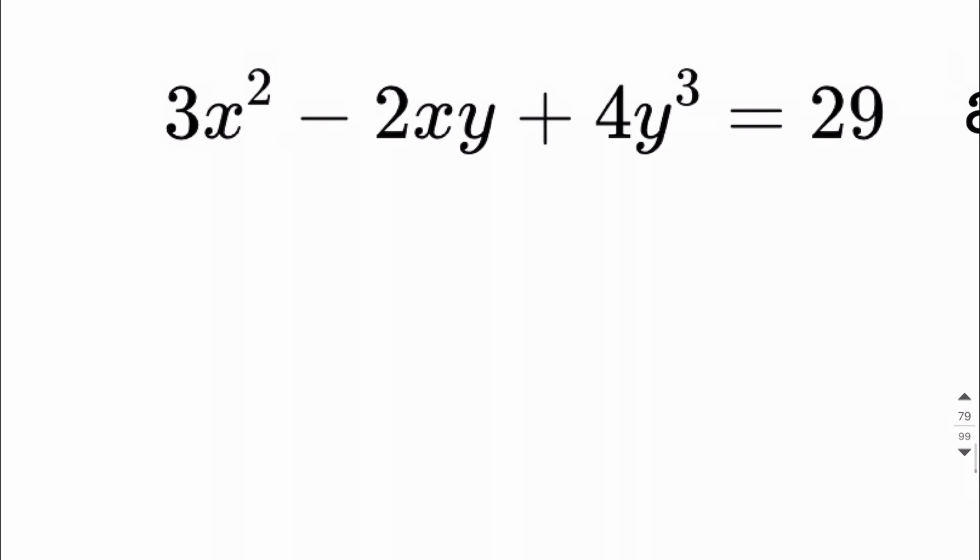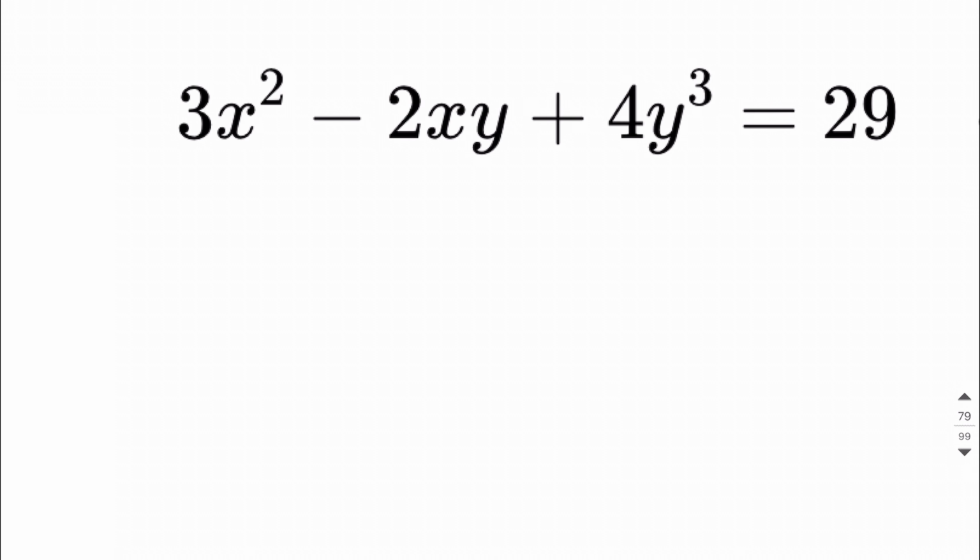We'll take a look at this and get a plan together as we get going on taking the derivative for implicit differentiation. We'll do this one term at a time as we go through it, and hopefully explain out all the steps so it makes perfect sense. So the first term, the 3x squared, we're going to just use the power rule in this case because we have a single variable.